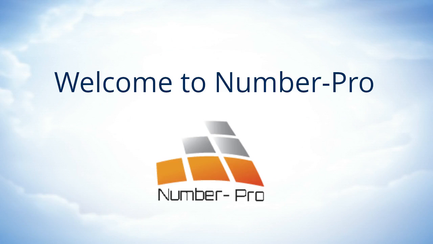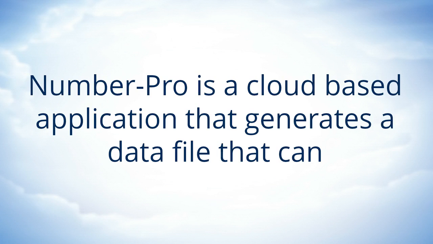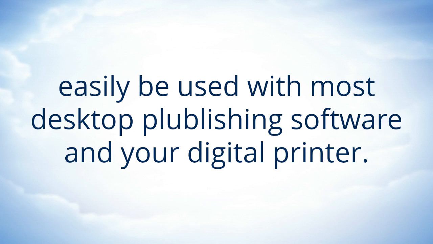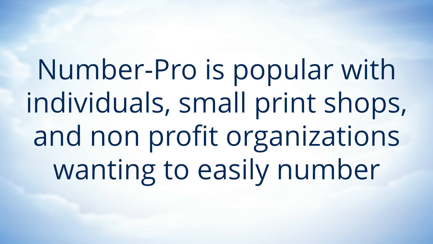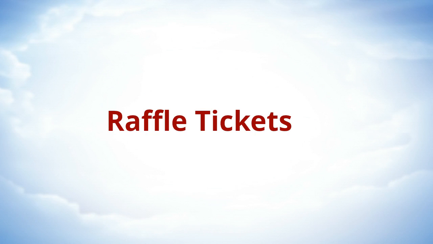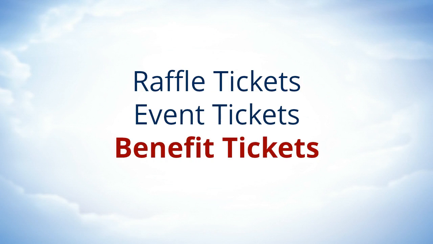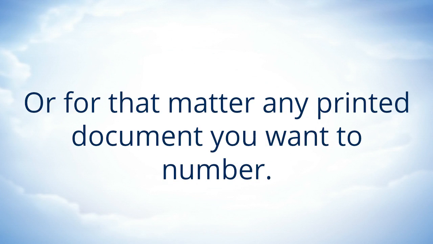Welcome to Number Pro. Number Pro is a cloud-based application that is used to generate a data file that can easily be used with most desktop publishing software and your digital printer. Number Pro is popular with individuals, small print shops, and nonprofit organizations wanting to easily number raffle tickets, event tickets, benefit tickets, NCR forms, or for that matter, any printed piece you want to number.